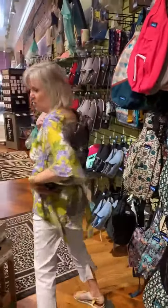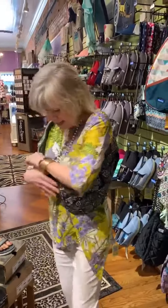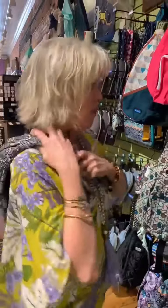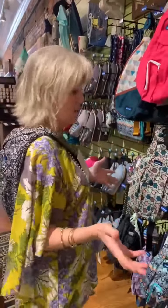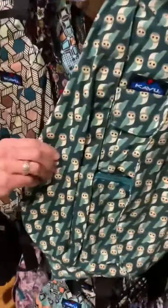It's a sling that just fits nicely on your back, and then when you need to get in it, it just rolls right around here that you can open the zipper and get to anything that you need. And it's just a wonderful item for anybody, back to school or not. And Elaine Al, this Al pattern right here is for you.